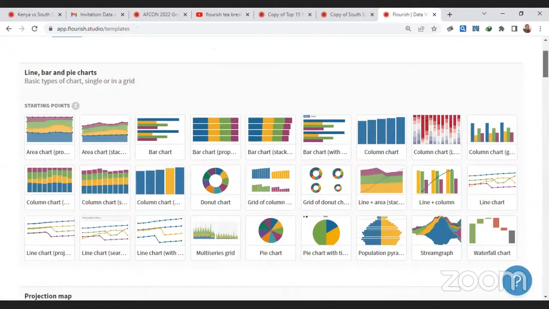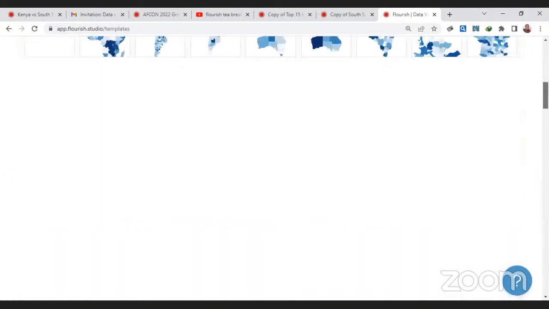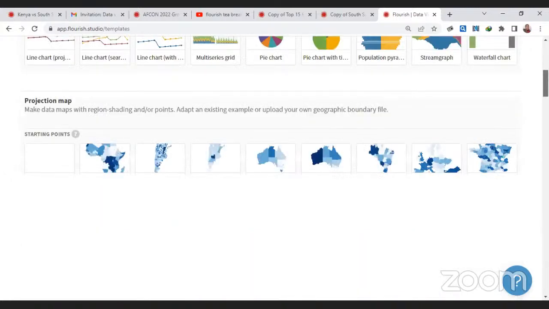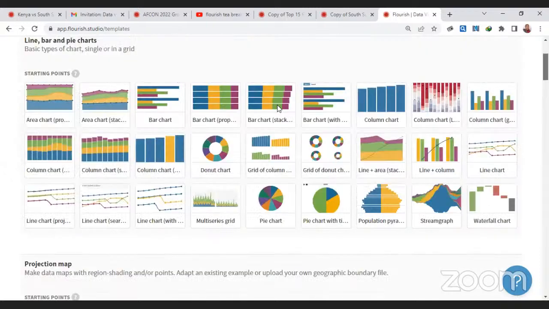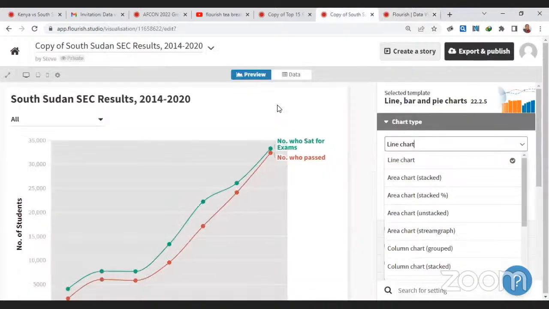For this part, you cannot, for example, have something like a scatter plot because it is not part of this sub-section of the template that we have. So remember that part. In case you want to make a visualization using a different data type, a different chart type, remember that you have to consider that factor.